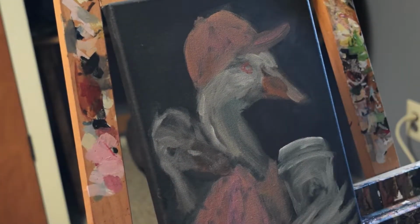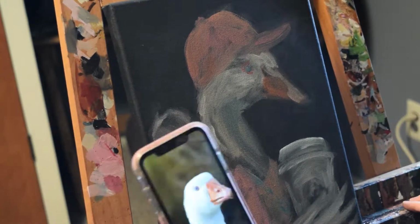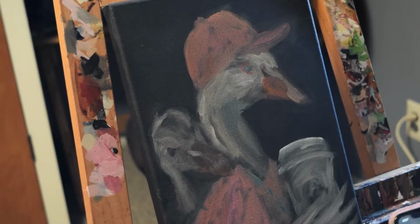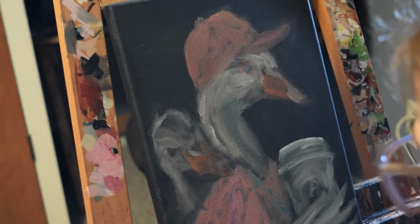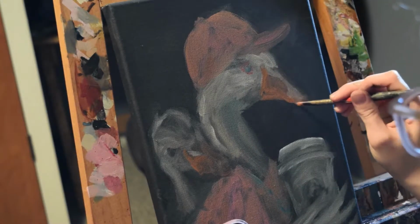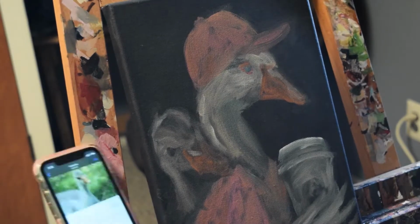So I typically paint dark to light. This was a unique case. I really don't know what I was doing here. I kind of feel like I'm winging it, like every painting I do. Especially this one.